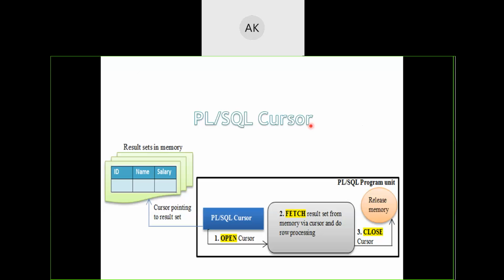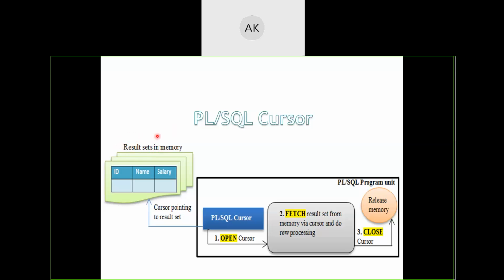Let us imagine that there is a huge table of student records composed of 15 columns, and out of the 15 columns we are interested only in pin number, name and total. Let us say 3 columns only. So once we apply select name, pin and total from student table, Oracle will create a temporary memory to hold these 3 column values. That temporary memory is called the result set.